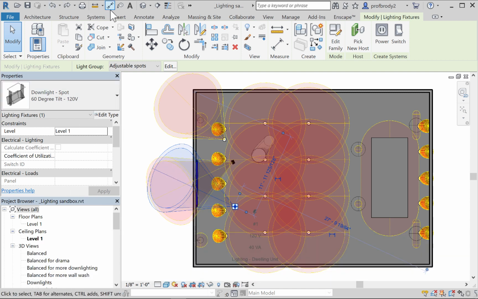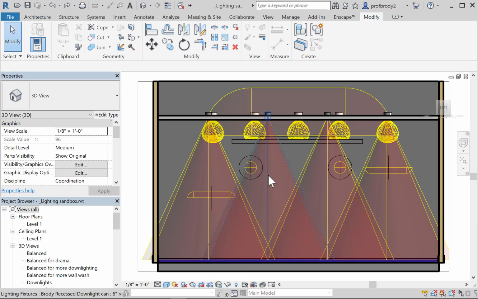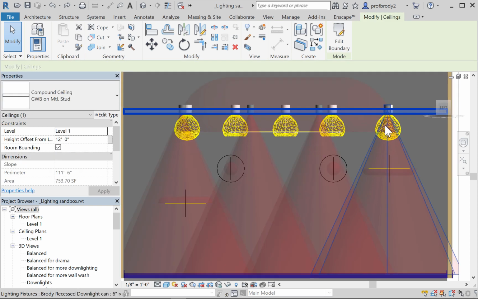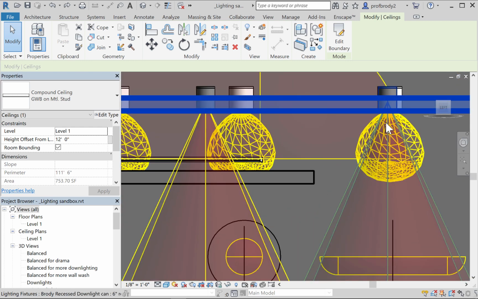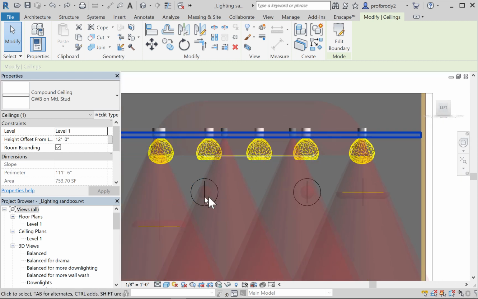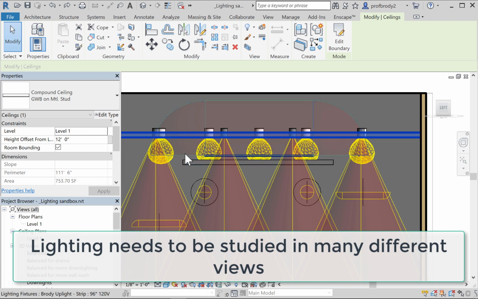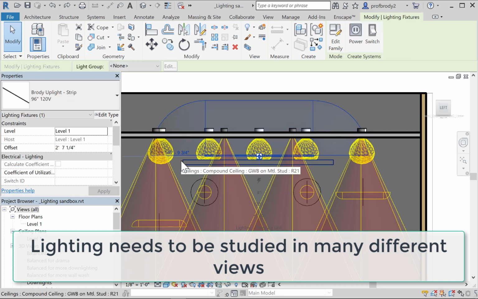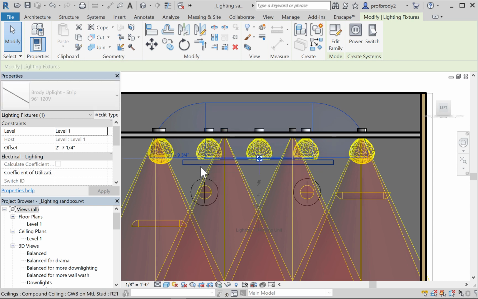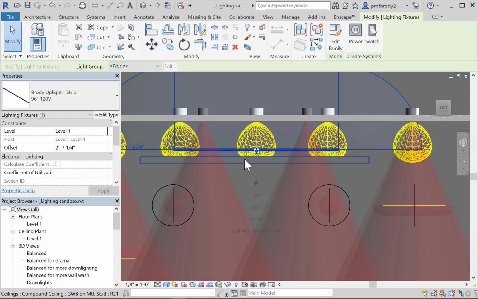Let me go to my standard 3D view, the axonometric view, and again show you, you can display the light sources in any view, and you can see the cones here. These are downlights. The biggest problem with light sources, again, is that either there is no light source, or if you zoom in on it, the light source is inside some piece of solid geometry. Okay, so in this particular view here, I've created a ceiling with an uplight, just a standard ceiling component. I can nudge that light source up and down to make sure that it is not inside the ceiling.